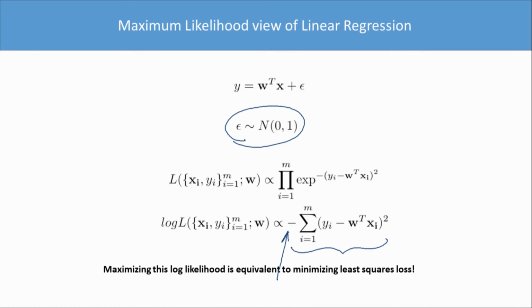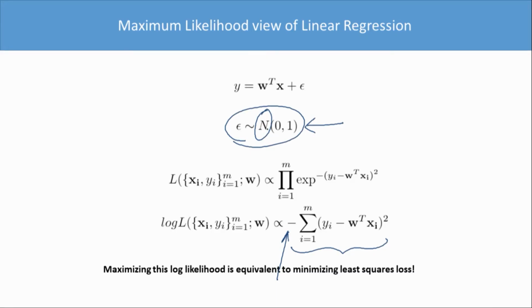So if I were to change this noise model, what would happen? Where would this affect in this set of equations? Where is this assumption of normal or Gaussian noise coming into the equation? Any thoughts on that? So why, when I wrote e to the minus (yi minus w transpose xi) squared, what does that mean? Why should it be e to the minus yi minus xi w? It could be anything, right? So why did I write this?